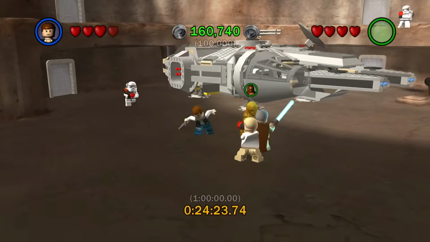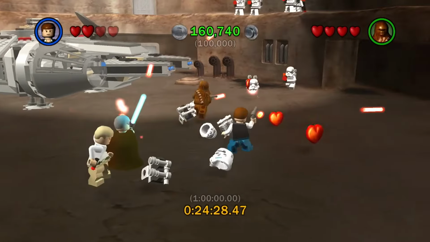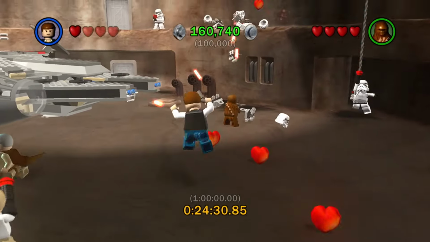Towards the end, the level briefly shifts into the Cantina, which is largely just a massive shootout around the Millennium Falcon until the end. It's not terrible by any means, it's just not very spectacular.